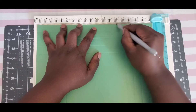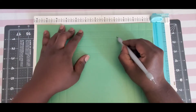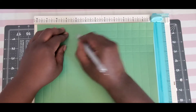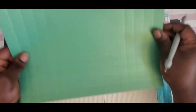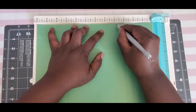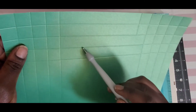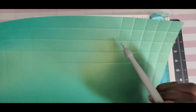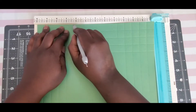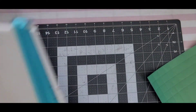Only on your top and on your bottom, you're going to mark three and three-quarters and bring it down to your second score line only. Then you're going to mark eight and a quarter, again only down to your second score line. Now flip it so the ones you just marked are at the bottom, and at the top do the same: three and three-quarters and eight and a quarter, each down to the second score line.